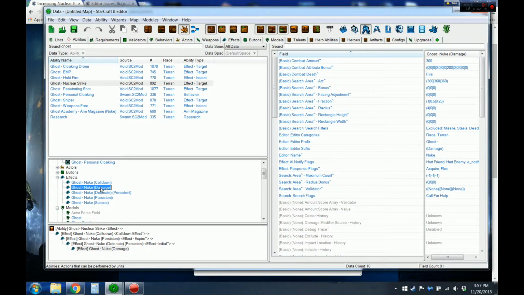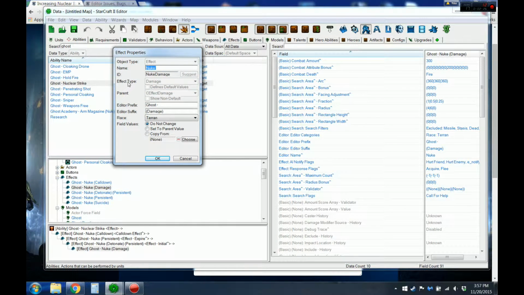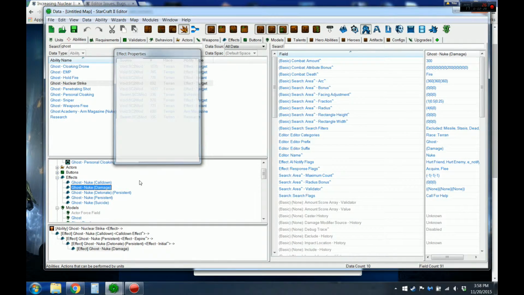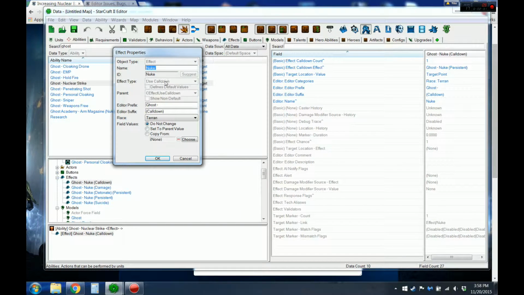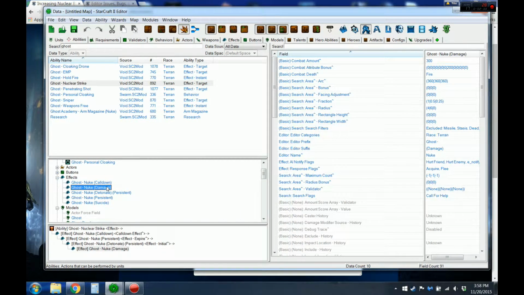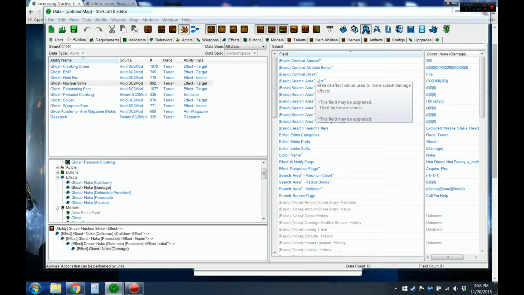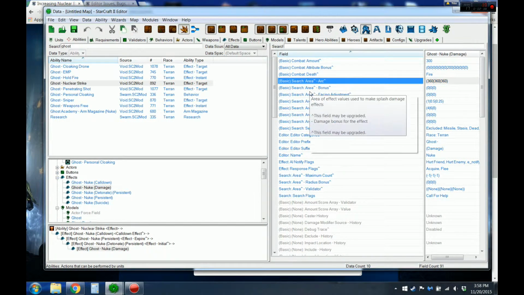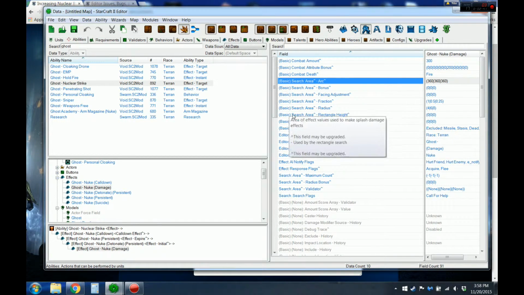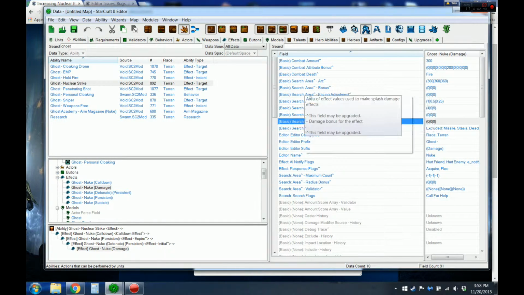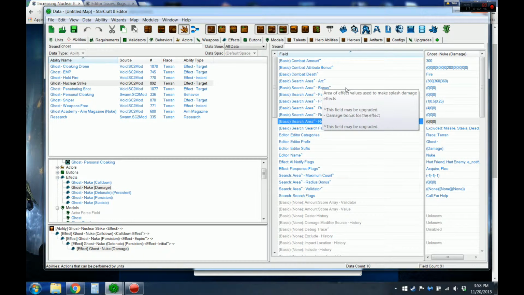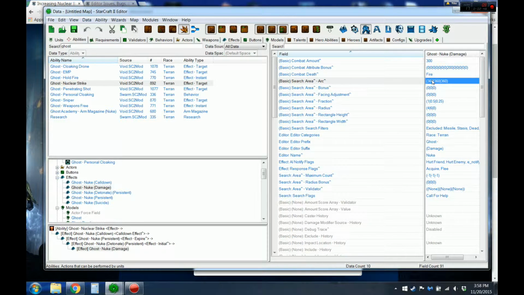Because also the damage effects can also have search in them. And if for some reason they weren't labeled, you could double click on it and you'd see the effect type is damage. And here you can see it's a call down. In this case, we want damage. So you can see all these area effects here are what control the blast radius. They did it in the damage itself instead of doing a search effect. So here, 360, that just means it'll be the entire circle around the point where it hits.